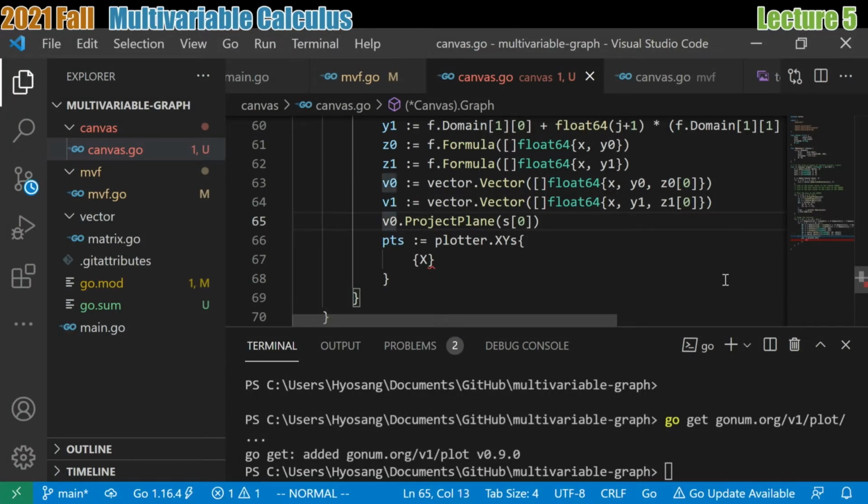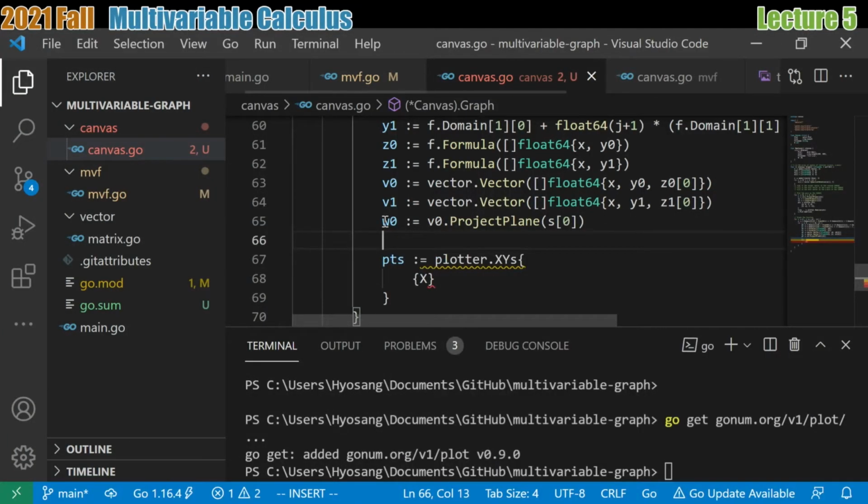Okay, so I will store this to w0. Give a different name here, and then the same thing for w1. I'm going to project v1 to the plane with normal vector s0.